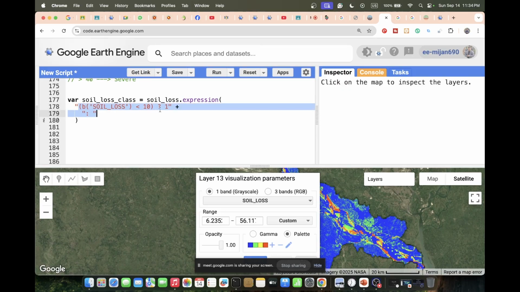I copy the same line of code and paste here. So I put another class, suppose this is 20. I put another class for 20 and put the plus here.